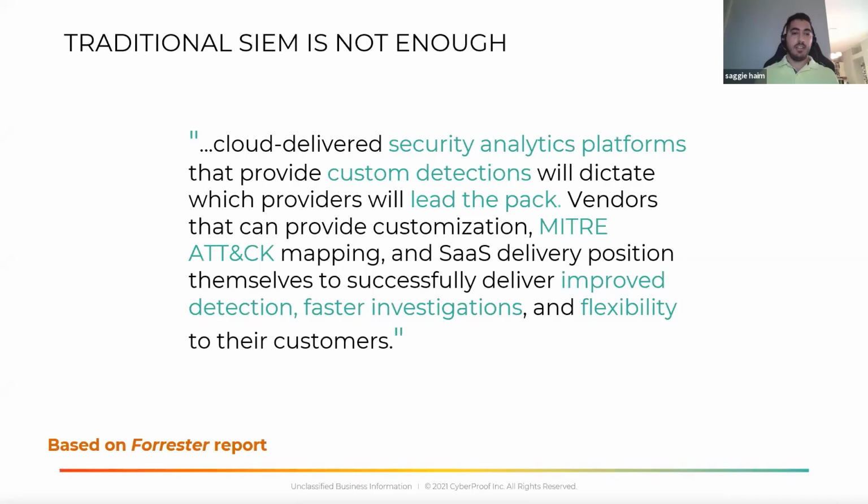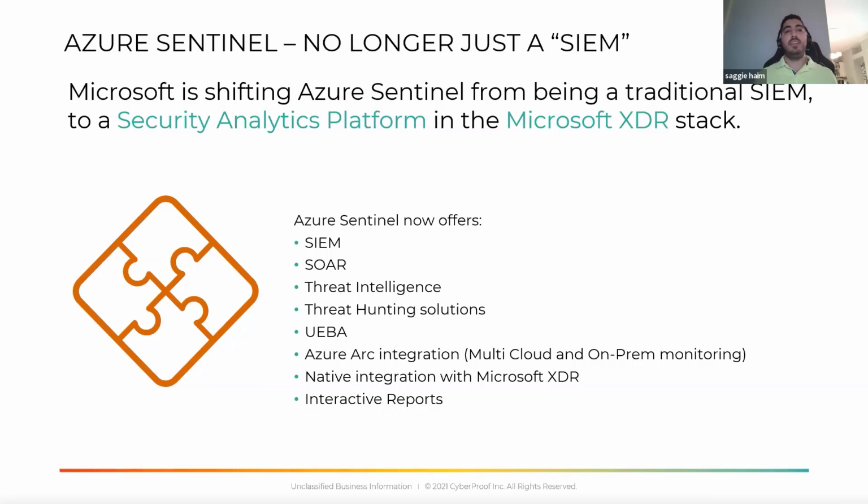So if before we saw that our SIEM was just one piece of the puzzle, we now see that Azure Sentinel really positions itself as a real security analytics platform inside the Microsoft XDR stack, and now provides a complete picture. Inside Azure Sentinel, we have a SOAR that allows us to automate our response to most incidents. We see native integration with a lot of threat intelligence providers, and of course, it has its own threat intelligence feed. We have a threat hunting solution. We have user entity behavior analytics already integrated inside our platform that helps us really understand the behavior of the environment, our users, our computers.